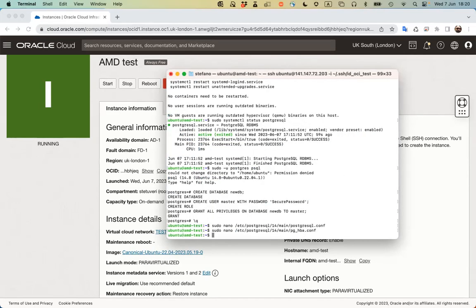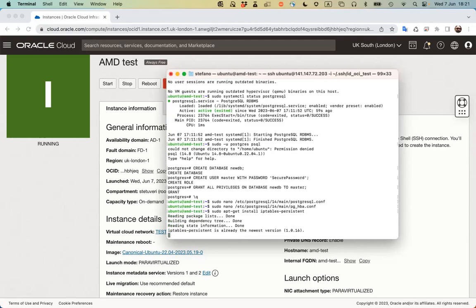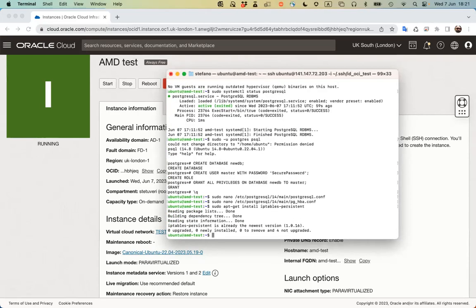Now what we need to do next is start opening some ports. The standard procedure is to install iptables-persistent, which should already be there. Now let's manage the firewall.